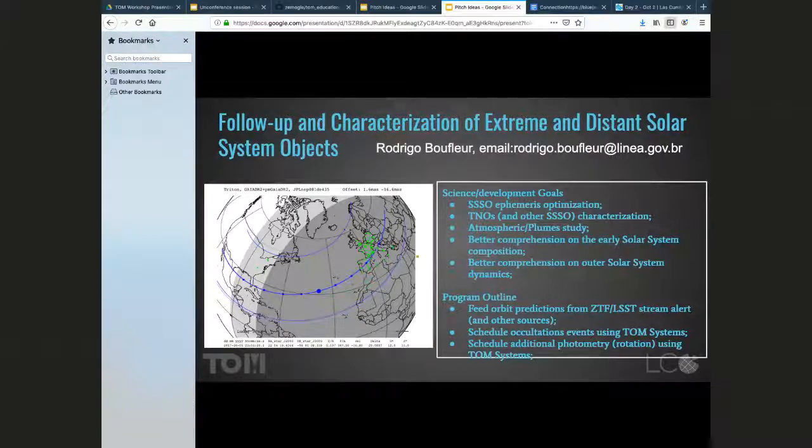And then you can extend and study its volume, compositions, and from rotation you can study minimum densities and so on. So you can perform a very broad characterization. So, well, basically this is the idea of what we are actually very interested in doing. Thanks.